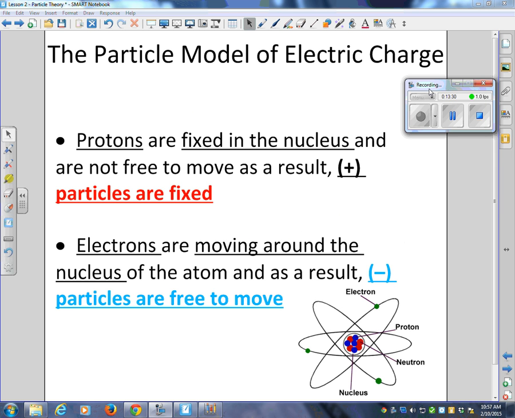Moving on, you guys. Which subatomic particles, and I know you know this answer, are actually doing the moving? Valence what? Electrons. Right you are, Reed. The protons are fixed in the nucleus. They're stuck there. They're not free to move. The electrons are free to move. So it's the electrons that are transferring from one to the other, the rabbit fur to the glass.